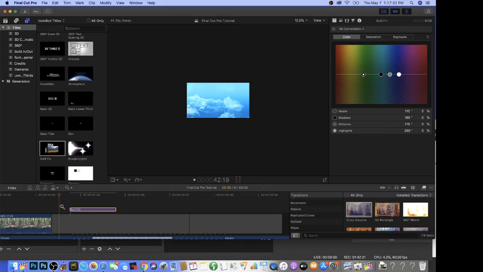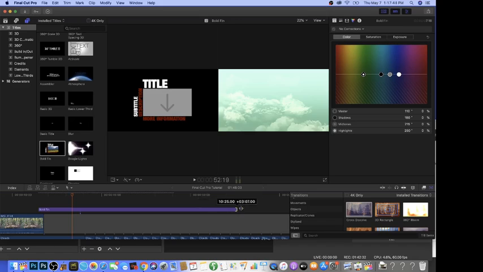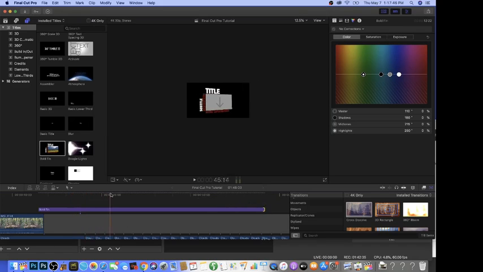I pressed Z and zoomed in. Pressed A again so I can select the edge of it. Apparently when you use this title, it makes a black background. Now here's what I'm going to do. I'm going to show you how to key out really professional green screen or key out colors. So that black is going to be see-through and you're going to be able to see what's behind it. You select this with the arrow key A and you select the title that you put there. And actually I'm going to zoom out.